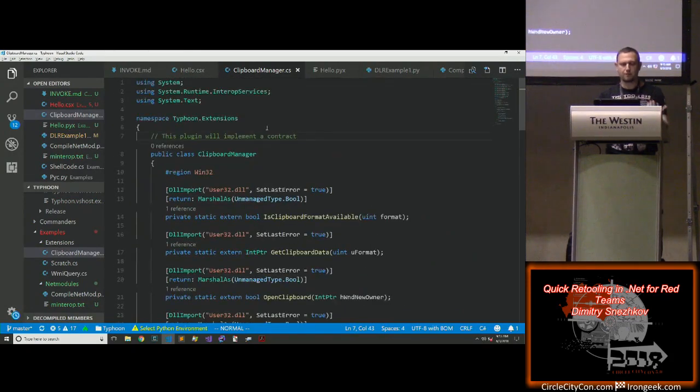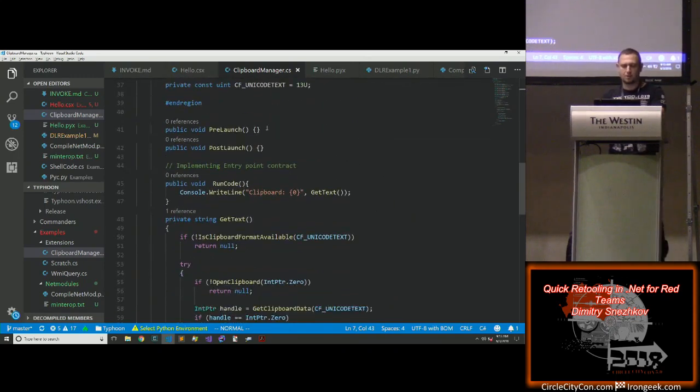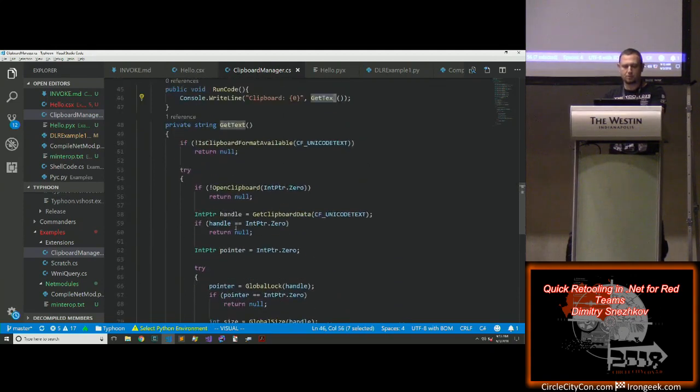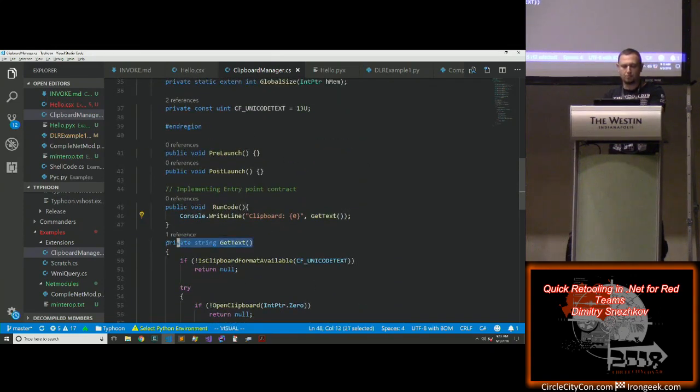You create a sliver of C# code that is going to be dynamically evaluated. And you just need to define run code, which is going to get text out of the clipboard. And then you do disposition. So this is the meat of the code that gets invoked by the Seesaw itself.